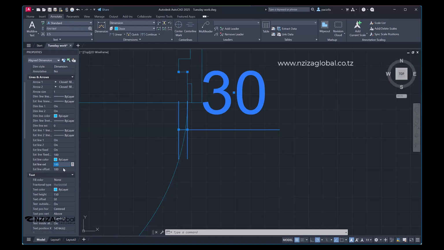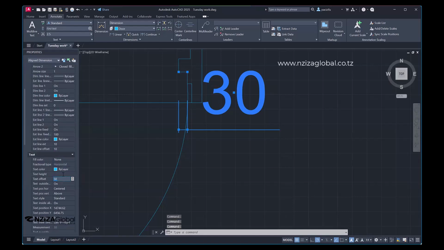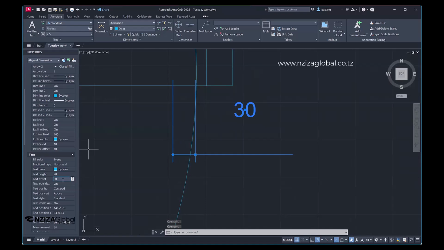Then 15, then text size, let me have, and text offset 1.